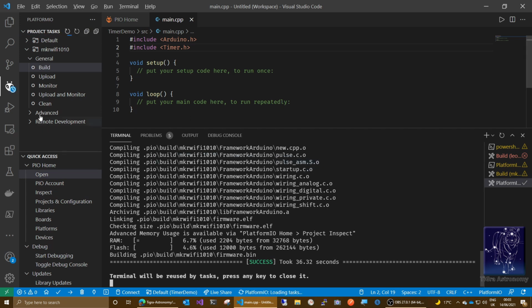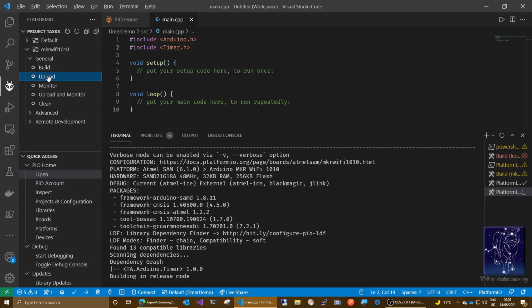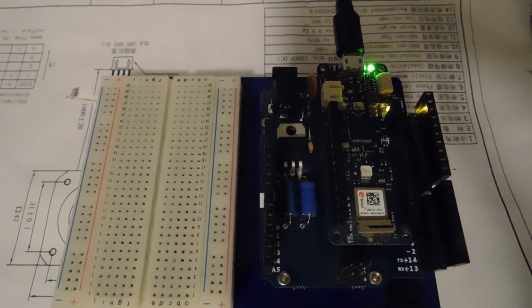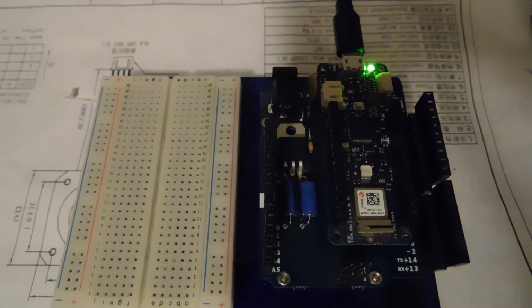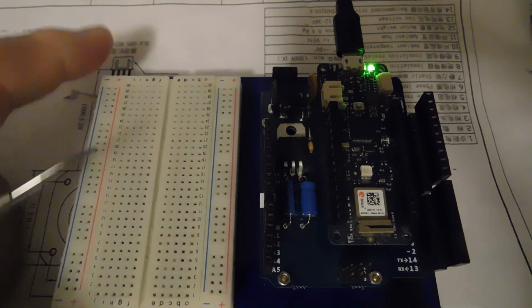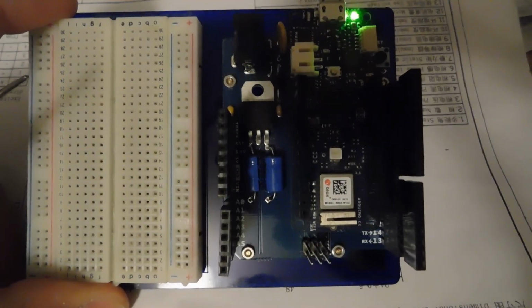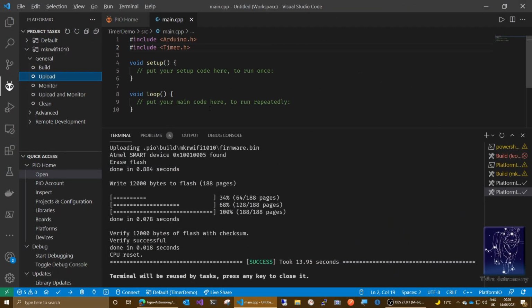And now that we've built that, we can upload it, and PIO should have detected that the Arduino is connected. That will just redo the build, which will be much quicker this time. There we go, and now it's uploading. And if you look at the Arduino, we should see some light flashing there. It's a little bit hard to see from this angle, but that was our code uploading. And as you can see, there's not really any lights flashing, nothing much happening on that board at the moment, which is what you would expect because it's just running an empty loop.